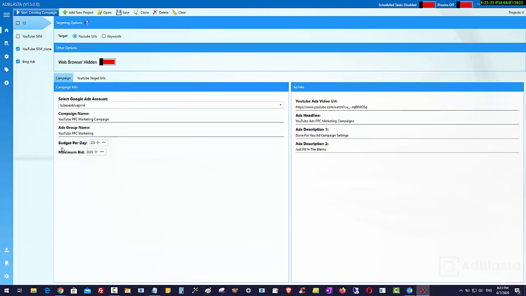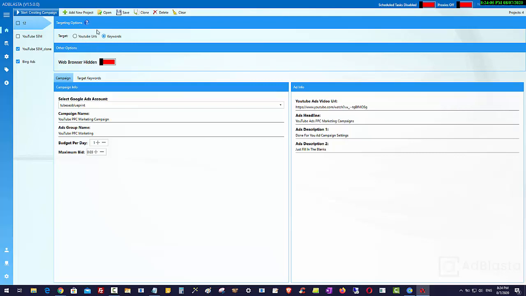choose your budget. I would say put this down to $1 per day. Just put this in here. Hold on, 1.00. There we go. $1 per day, and we can put this down. I usually put this about 2 or 3 cents. It will come in about 1 cent if you're using keywords. The only time it's higher than that is when you're using the YouTube URLs. If I'm using the keywords, it's going to be cheap. If I'm using the YouTube URLs, then it's a little bit more expensive. It costs like 2 cents cost per click from my testing.